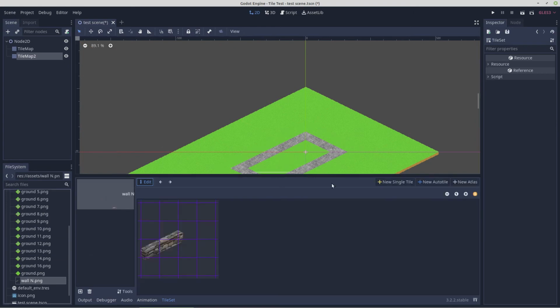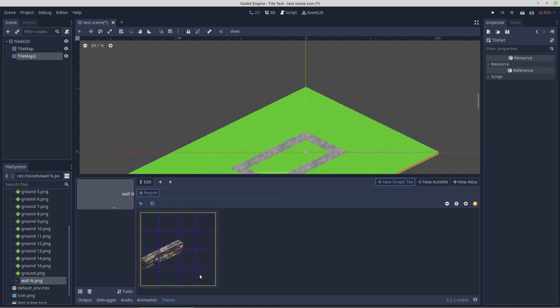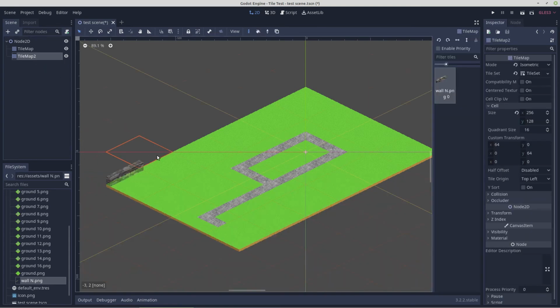Pull the wall up. New single tile. I've configured this grid to be 64. That's just for ease of selecting it. We select the entire 256 by 256 image. And that'll give us a wall.